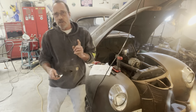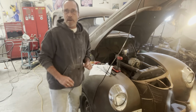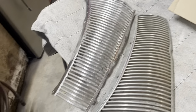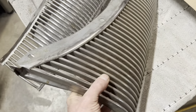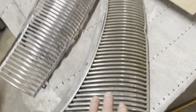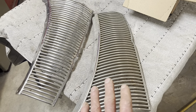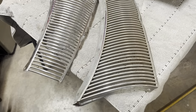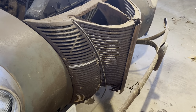But one of the reasons I don't want to put the aftermarket grill in, and I'll show you here. Actually, I got a couple things to show you. Lay that down for a minute. This grill, although it's a new one, it's a very cheap one. It came with the car when I got it, but the plating on it is just terrible. But it is new, and I'm gonna hit it with some etching primer and just paint it the color of the car when I go to put it on. I think if I was to put it on there like that, it would soon look like that.